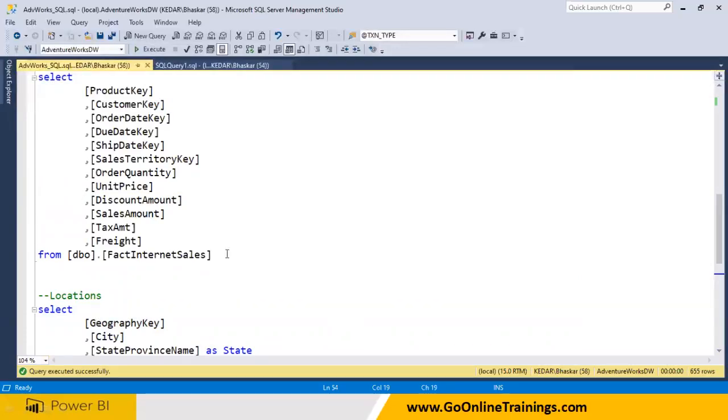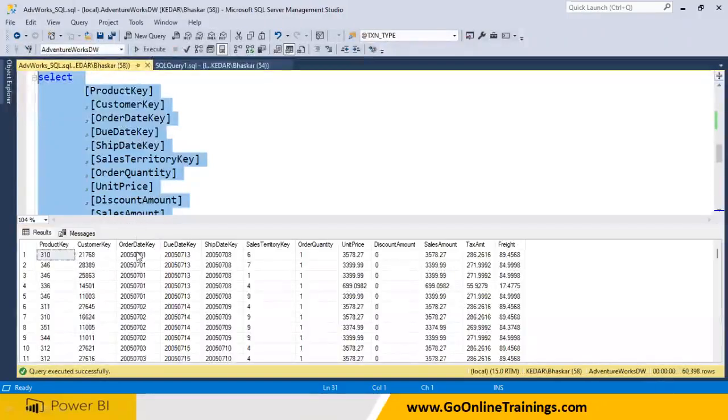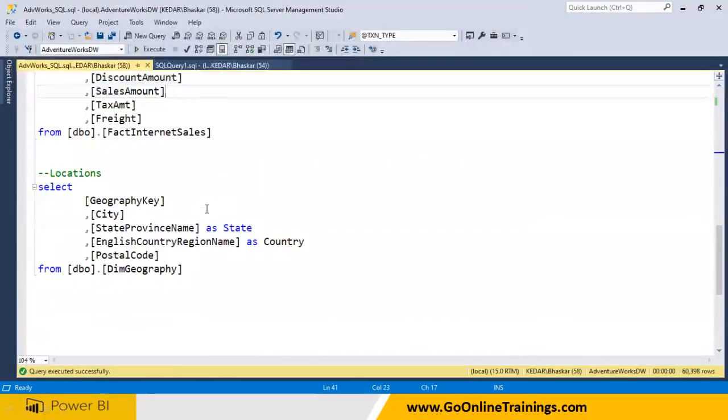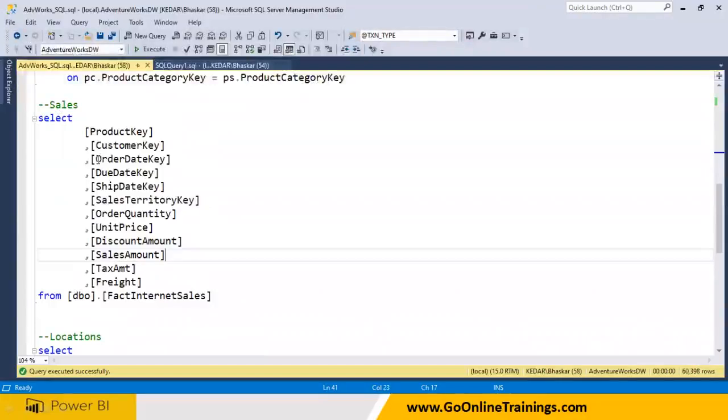Now, if you execute this carefully, I don't have the order date. We have an order date key. We have a ship date key. We have this because we don't have dates as it is. So these columns are going to be mapped with one more date and time table. Why we have to create a date and time table, you will be able to understand in the data warehousing concept. You don't have the order date here.